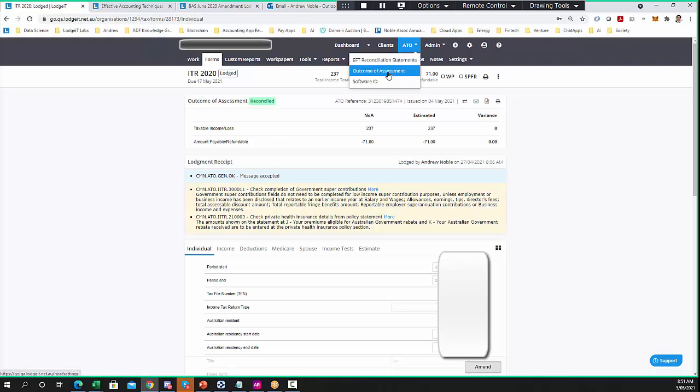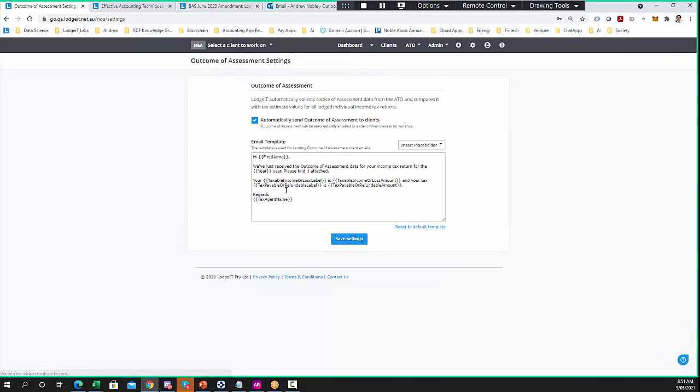ATO, outcome of assessment. So we've received the outcome of your assessment data for your income tax return. Please find it attached. The client will get sent automatically based on if that assessment is matching the estimate, sent directly to the client.